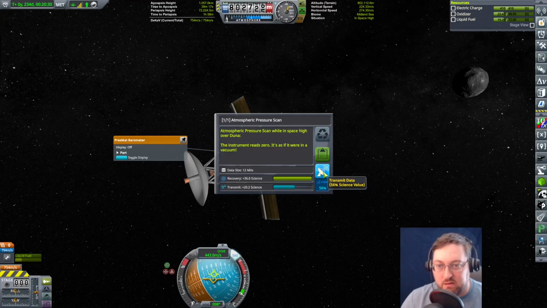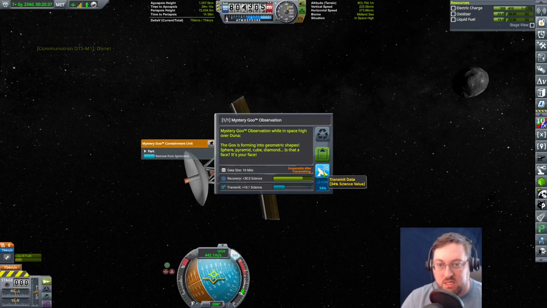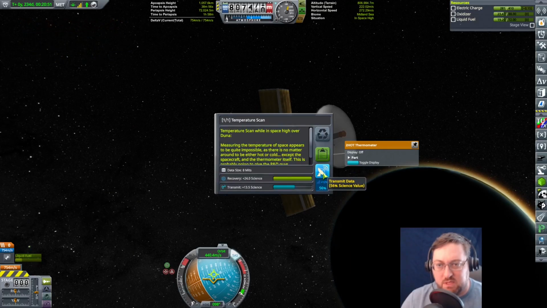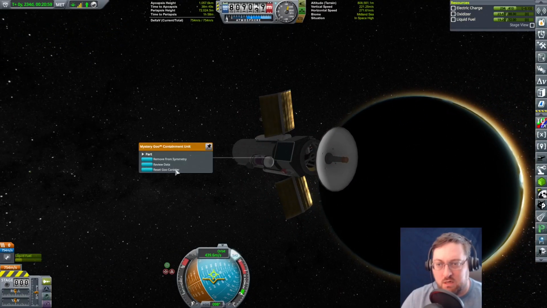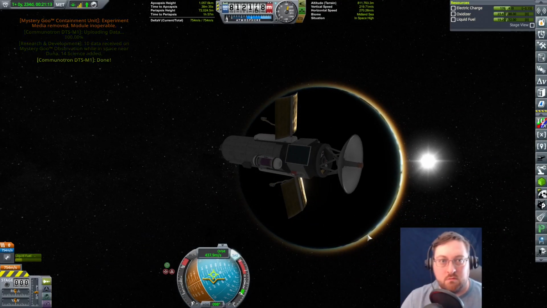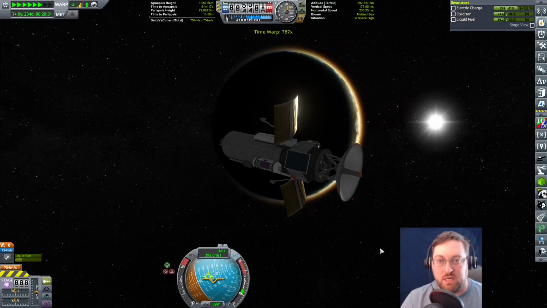I'm going to send 20 science back from the atmospheric pressure. And 10 science back from the goo. Transmit. And 13 science back from the temperature. And we can send our other goo back. The goo likes it here. It's like a second home for the goo. Nice. All right. Well, now we can warp until we're in space low again.